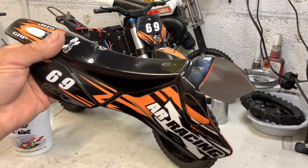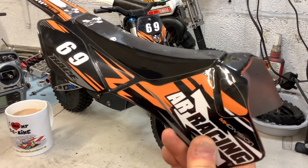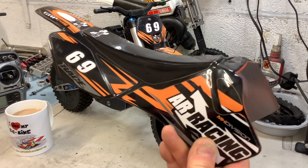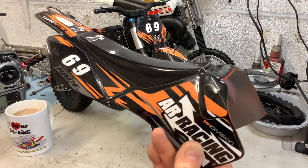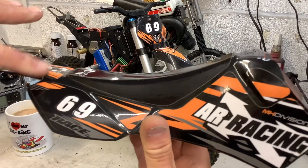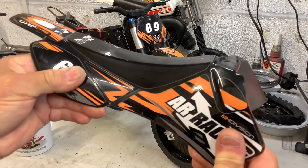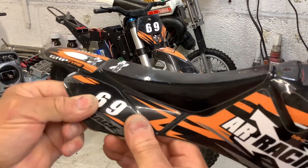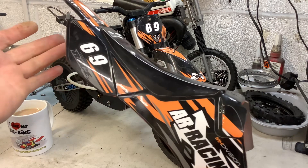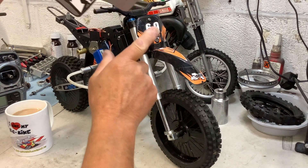Over the years, I ordered new body shells and they were like paper — so thin and hopeless. They wouldn't even last a couple of runs without cracking and breaking. I kept getting on to them saying why have you changed the body shells? And they just said, oh, we've got a new supplier. Why couldn't you make them the same thickness? They were quite expensive back in the day. So what I did, I got the original thick body shell and shoe-goo'd a new one on top of it. I've had this one now for years and years — there's not a crack or break on it. It's double thickness. I've also doubled up on the mud guard and all the plastics.